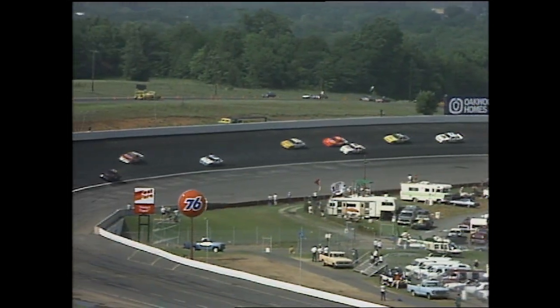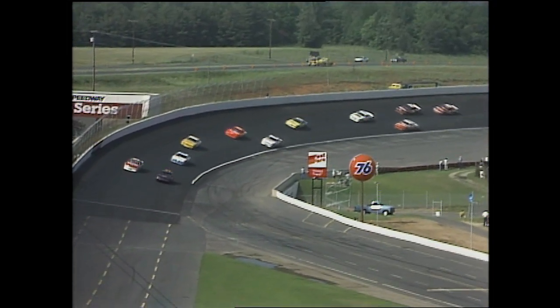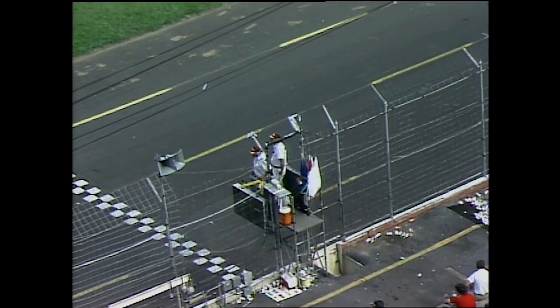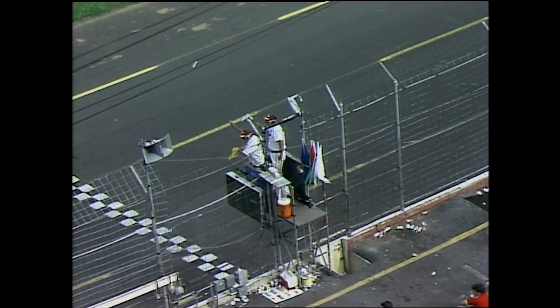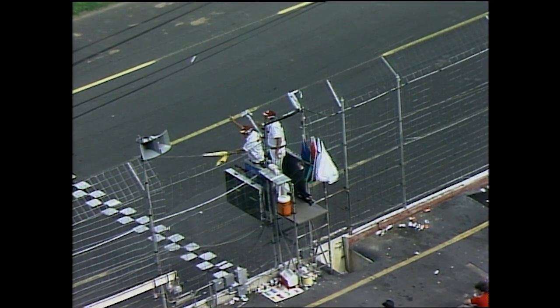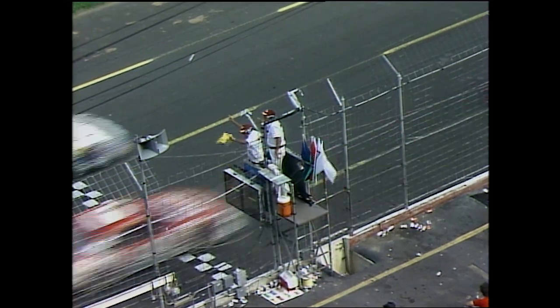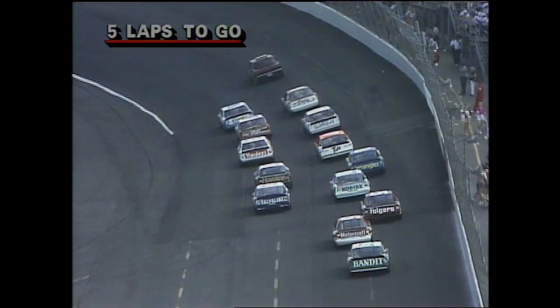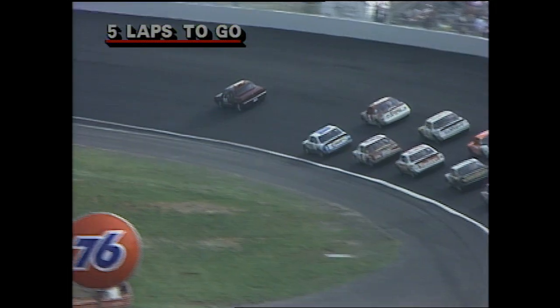One of the things — if you ever go to a NASCAR race and you want to know when you've got one lap to go: watch the flagman at the start-finish line. If he rolls up that yellow flag and holds it up like a stick, that means one more yellow lap and then you go. They turn the caution light out when they do that. As long as the caution light's on the pace car, you're not going to get a start. Every driver out there knows when that blinking light on top of the pace car goes out — next time around, we're going to drop the hammer.